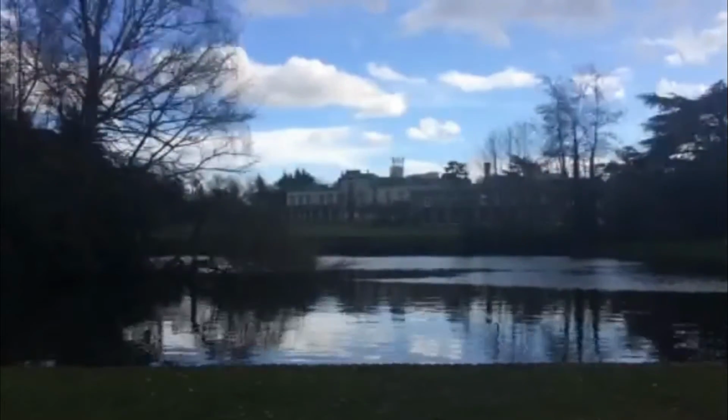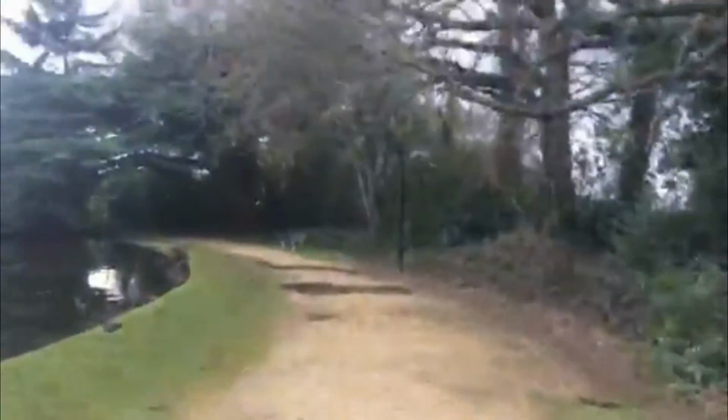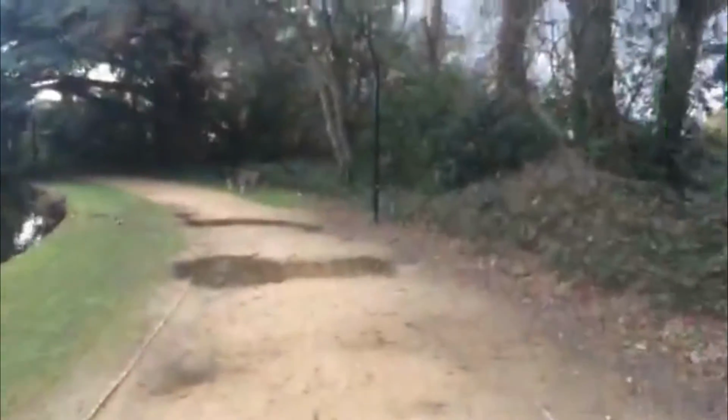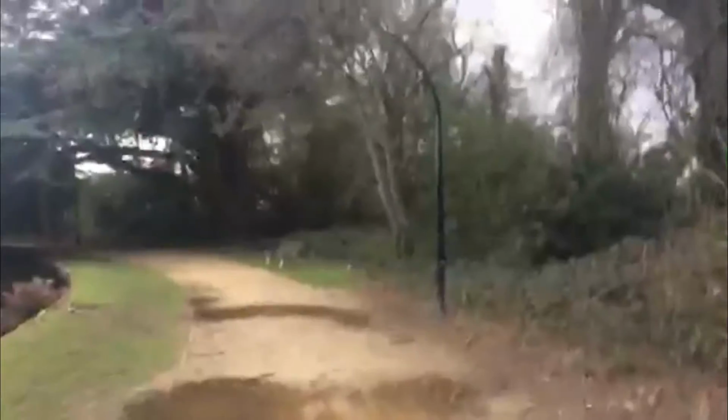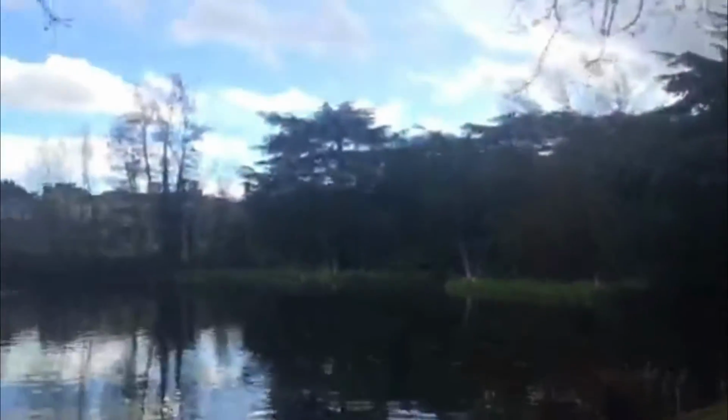It's lovely. Okay, and now we're carrying on down the path. And that placard we just passed, I will put in a video of that at the end of this clip, because I forgot to film it originally. I only remembered on the way back. Okay, so we'll be going over where the camera just looked. That's another one of my favourite spots. I wish my finger would get out of view. Oh lord. Okay.